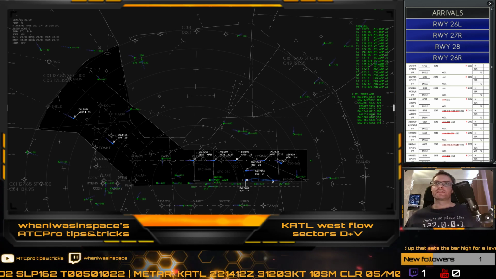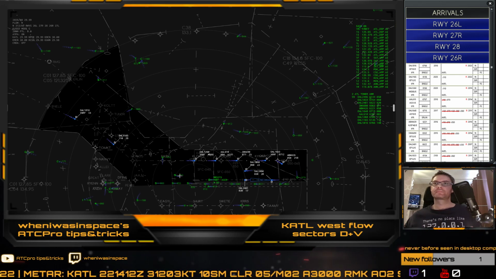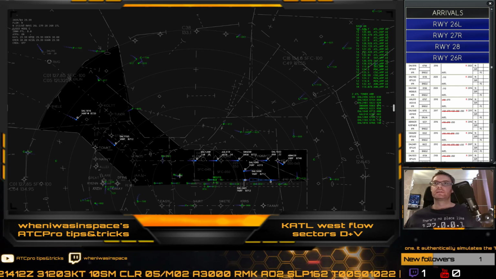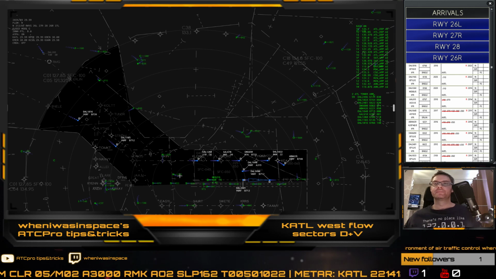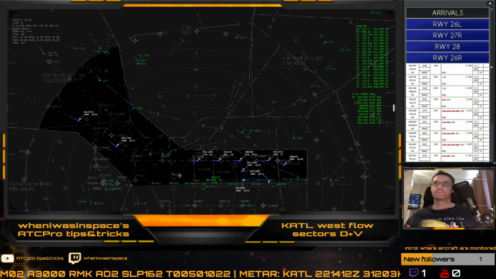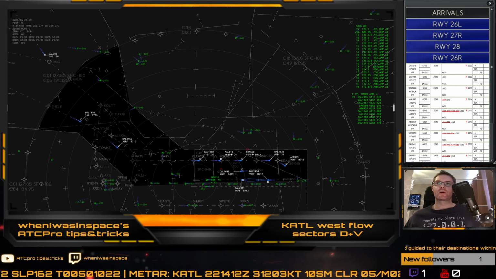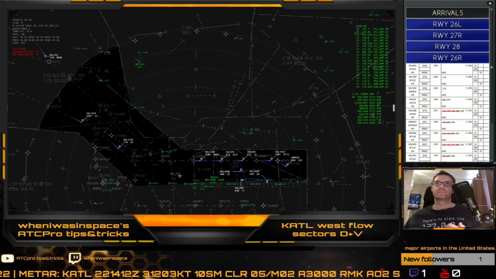Delta 2496, descend and maintain 3000, report Atlanta Airport in sight. Down to 3000, looking for the airport, Delta 2496. Airbridge 439er heavy, turn right, heading 180. 180, Airbridge Cargo 439er heavy.